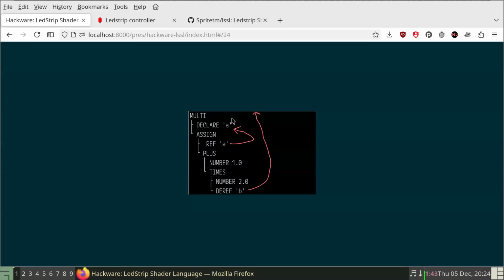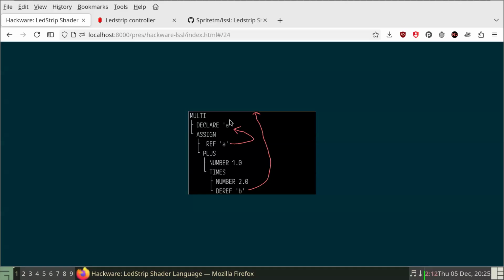And what I can do is say, oh, yeah, this a variable is declared here. So if later on I need to output my code, I can put that a variable somewhere in memory. And then everywhere that references it has a reference to the node that knows where the variable is in memory. So it makes it very easy for me to make it into code and to fix up all the relationships.